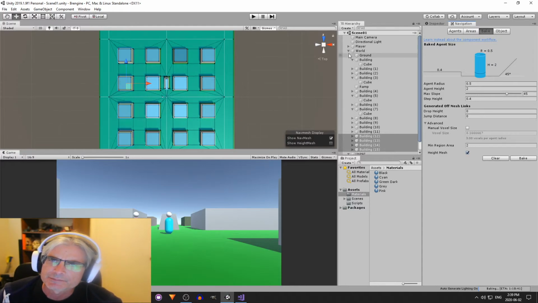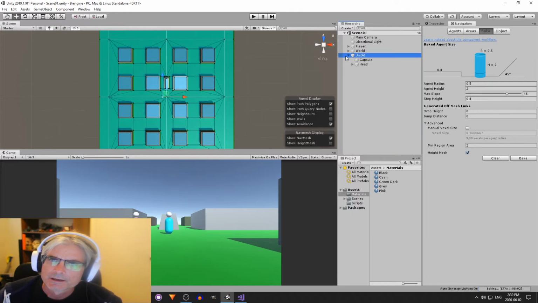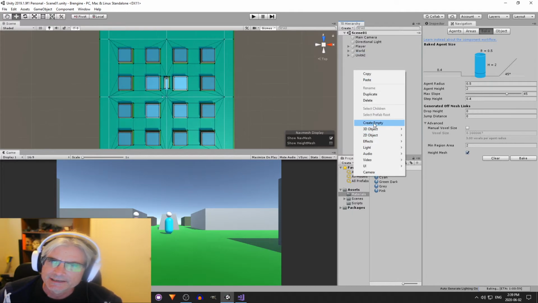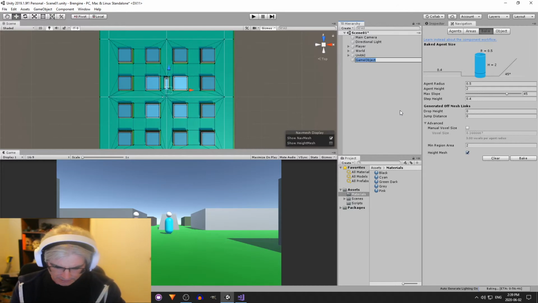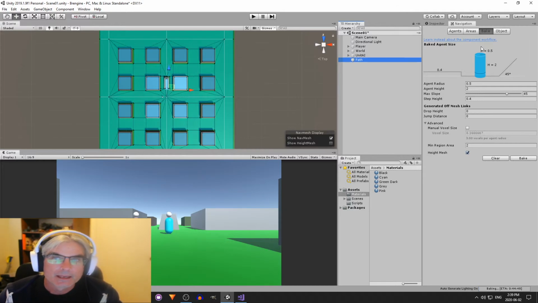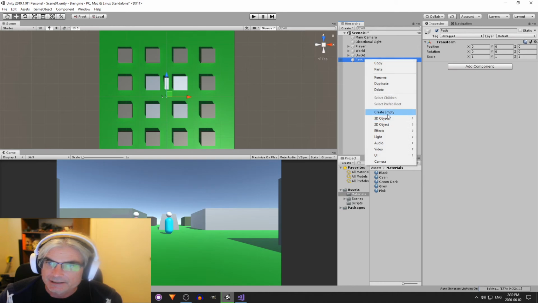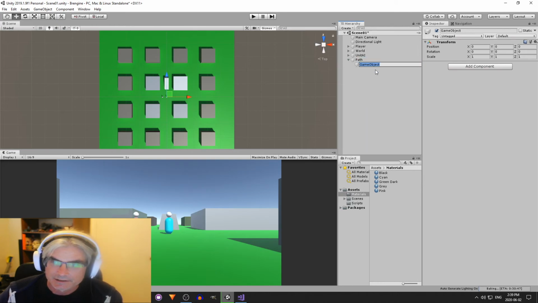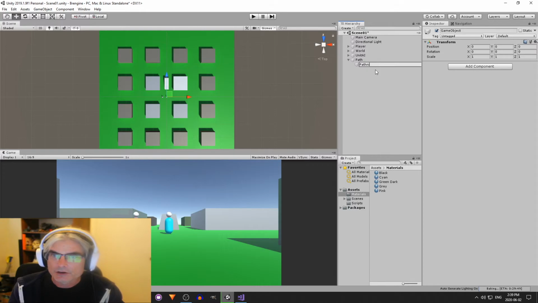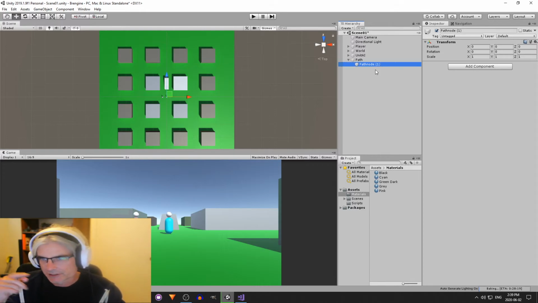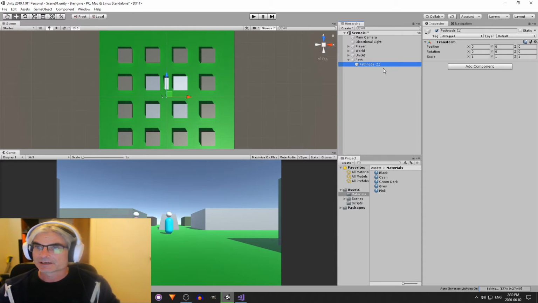Okay, let's start by defining our path here. I'm going to create an empty game object, and I'll call it path, and make sure it's at 0, 0, 0. Under that, I'm going to make a new empty, and I'll call it path node 1, just so Unity's duplication renaming works nicely.